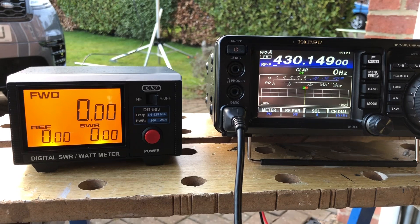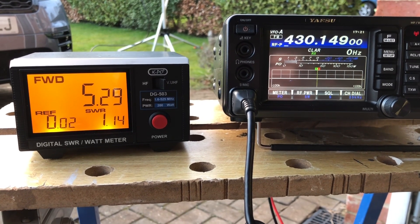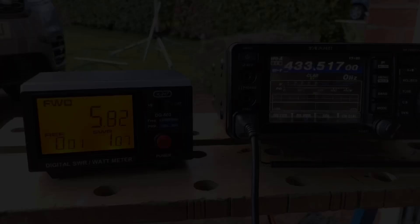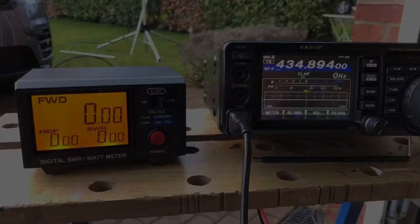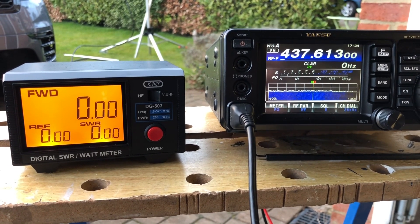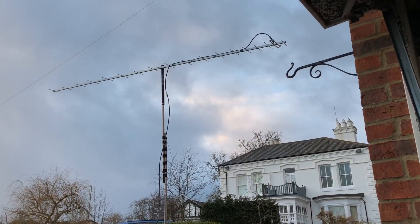For those interested in the wider 70cm band, here's the SWR across other areas. Down at the very bottom at 430 MHz, SWR is 1.14, which is still good. Up at 433 MHz in the FM section, 1.07 — perfectly acceptable. In the repeater input section, 1.15 — still low SWR. And way up in the satellite and TV section, 1.3. You could tune the trombone sliders to adapt for whichever part of the band you want, but where I want to be — full coverage of the SSB portion — it's rock-bottom SWR. Success for the initial tune of the 18-element LFA.